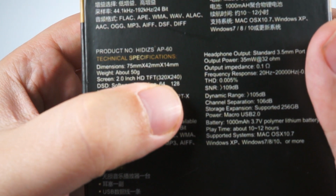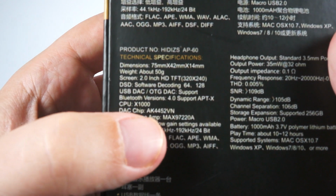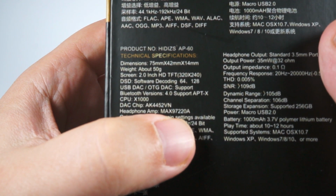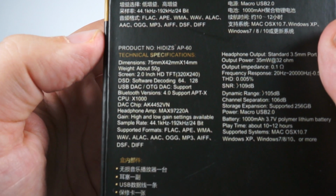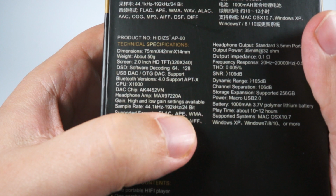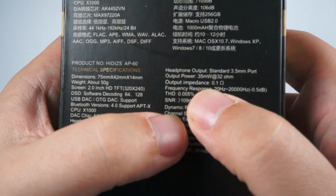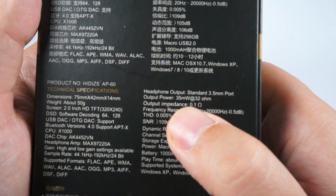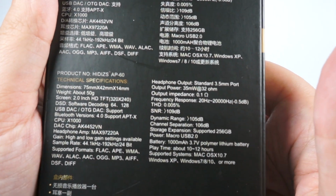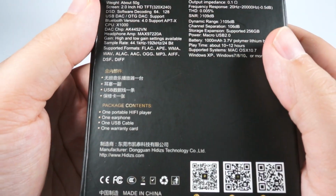A 2-inch color screen, 320 by 240 points, very light, about 50 grams, really small. As the USB DAC, the AK4552 is used, and for the headphone amplifier the Max 97220A, and it gives its impact on the sound. Actually, I will talk about this later. It supports high-res up to 24 bits, 192 kHz, and supports almost every modern format. It has good specs, with one exception: its output power, only 35 milliwatts into a 32 ohm load. It's not that much, but I think it may be okay for such a small device. It supports USB digital-to-analog converter functionality and Bluetooth with the aptX codec, so it's good as a Bluetooth source.